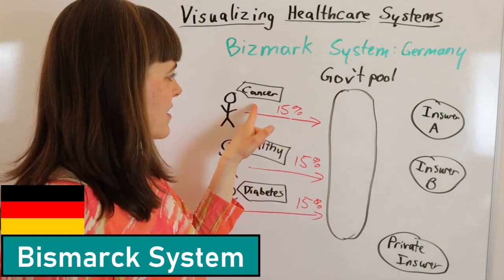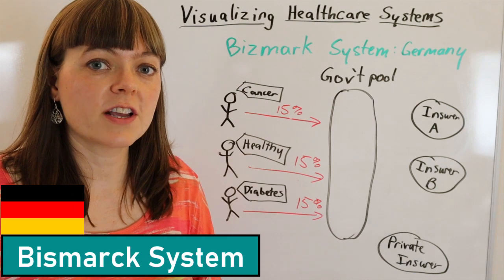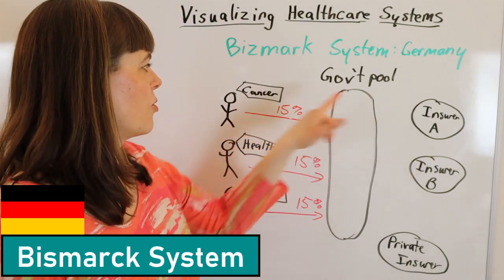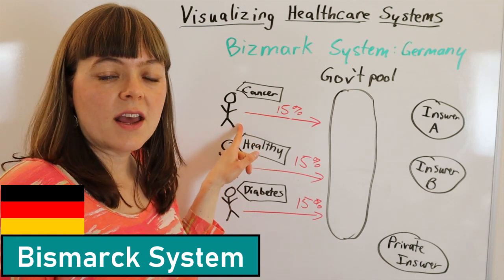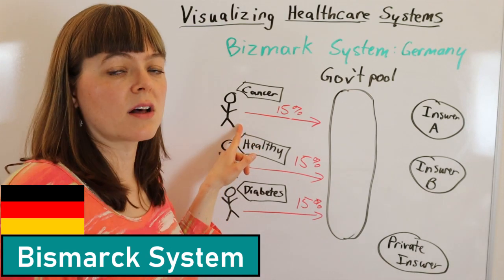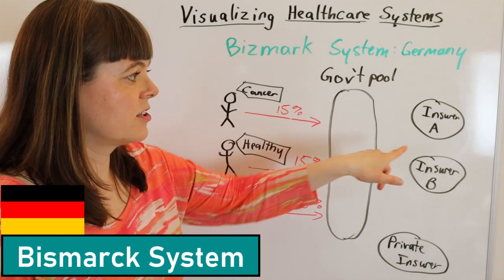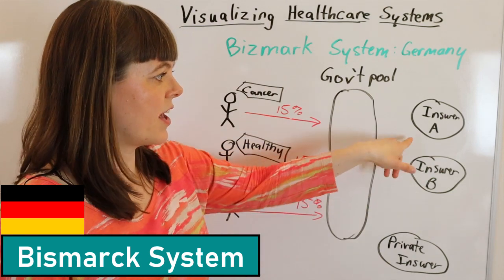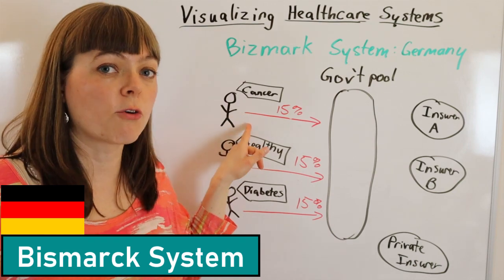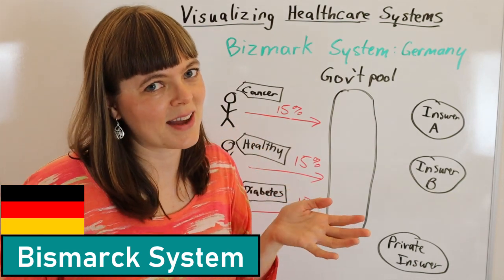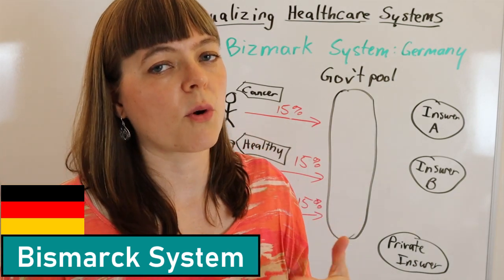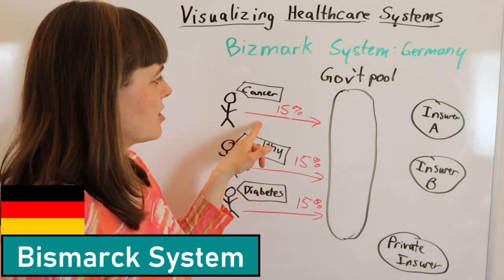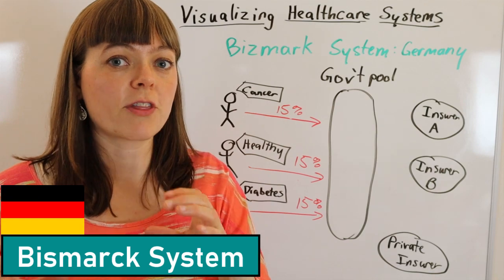So someone with cancer, their voucher is going to be for a higher dollar amount because each insurer who takes this person is going to be expected to pay out a lot more for their care. So if we don't adjust the vouchers for how sick the person is, then insurance companies are going to try to avoid the cancer patients. And how do you do that? You do that by offering lower quality cancer care. I talk about that in other videos, but you need to adjust these vouchers for the health status.